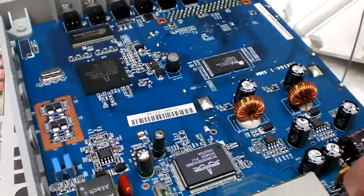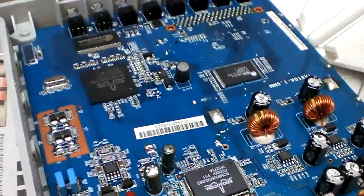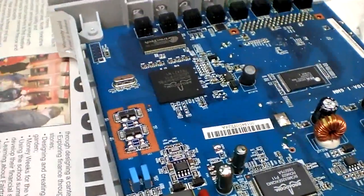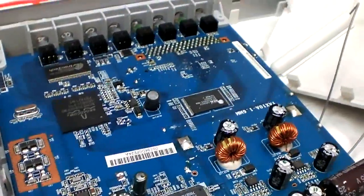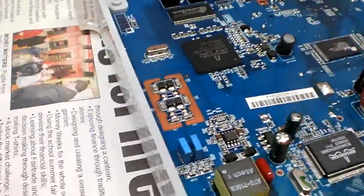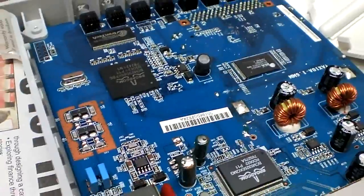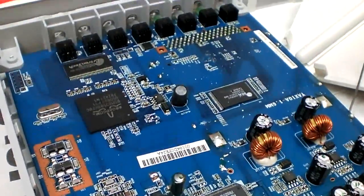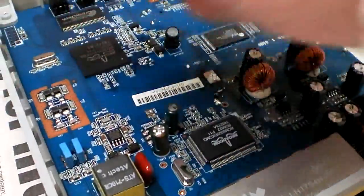I whipped the lid off really because I wanted to power it up and check how hot these chips get, because a lot of routers these days absolutely cook the chips to stupid temperatures. 80 degrees might not be a lot to a slice of silicon but I don't like it — it starts to turn the boards black after a time, just sitting there baking away. So if there's any warmth in there I'm going to stick some heat sinks on.